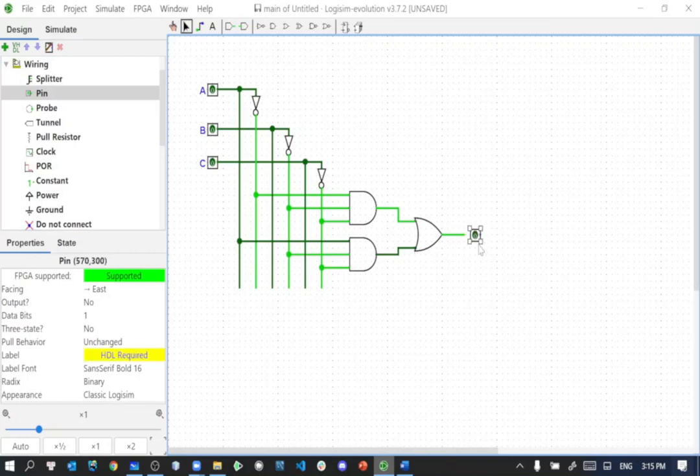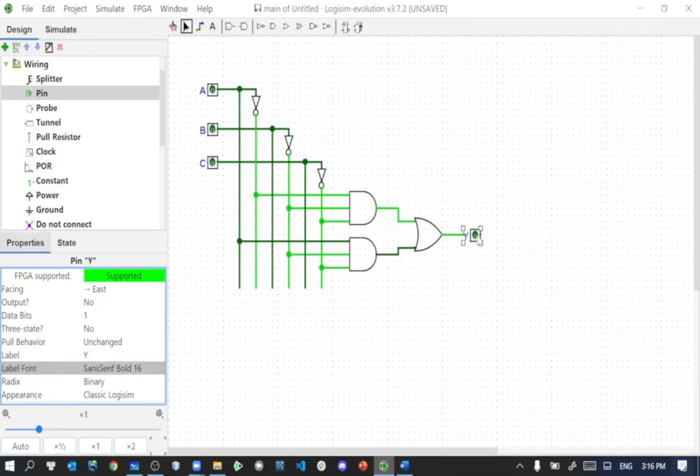Okay, then this one you drag it out, and you're going to use another pin again, and you place this one, and by default the pin is for the input ABC, but you want it to be the output. So I can click on this one and go back to here, which is going to label it as Y. And currently the pin is pointing to east. I want it to point back to west. So select on this one, facing west. And it should be output, not the input. So I'll set it to yes for output. Now I'm connecting it back here. Okay. So this one is the circuit that should represent the form of sum of products.